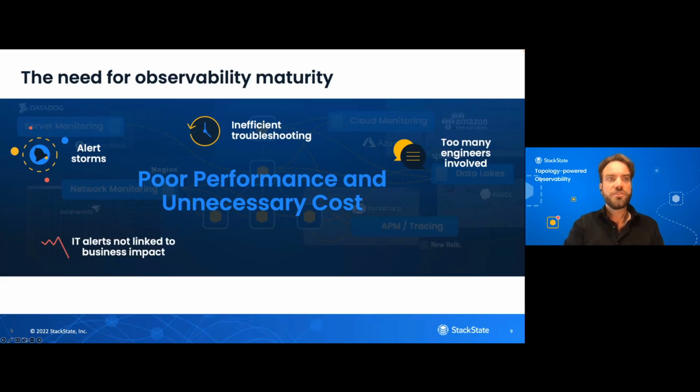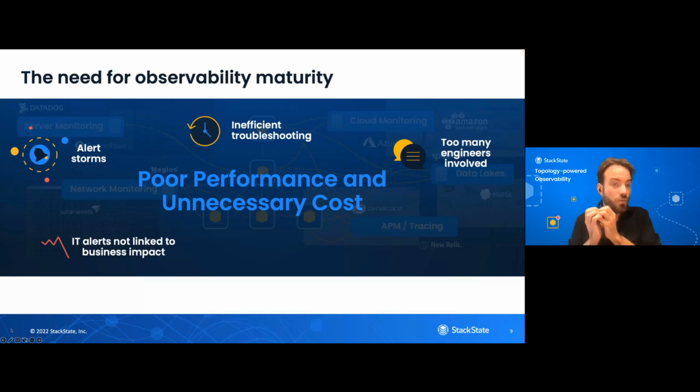Another problem is that IT alerts are not linked to business impact, and that can go in both directions. With one customer, I remember talking to them, and they said, we know very well what's going on at the top. All our APIs are monitored. We know what's going on at the bottom. All our servers are monitored. When there is a problem, we see a lot of alerts at the top and a lot of alerts at the bottom, but it's very hard to figure out which of these alerts are really connected to each other.